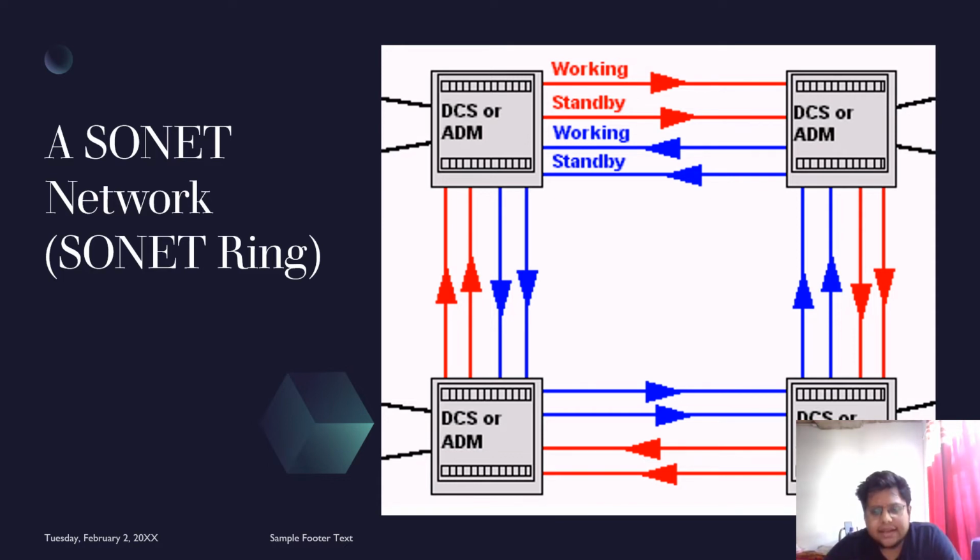Looking at it firsthand, you cannot seem to understand what is really happening here. The ADM, as I mentioned here, is an add-drop multiplexer. That much is clear. Now we see there's a working line and a standby line, and there's a working line and another standby line again. From this we can infer that there are 2 sections of work going around here. There is a clockwise section of working and standby line, and there's an anti-clockwise section of working and standby line, signified by red and blue color respectively. Let's move forward.